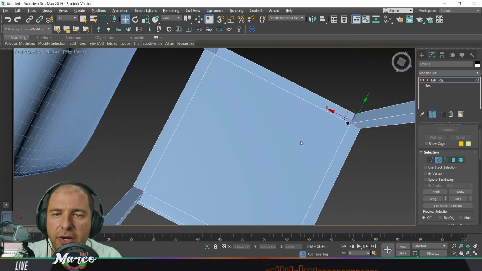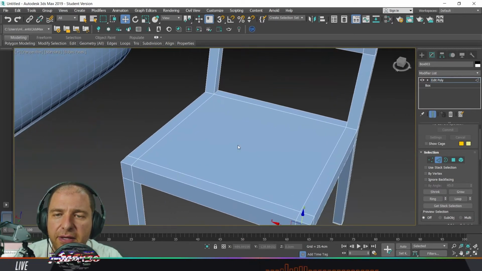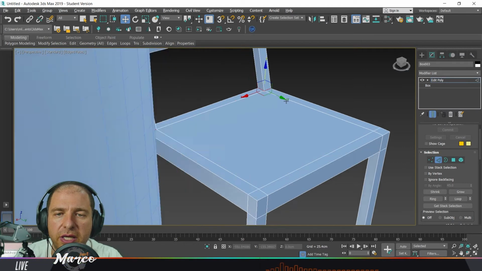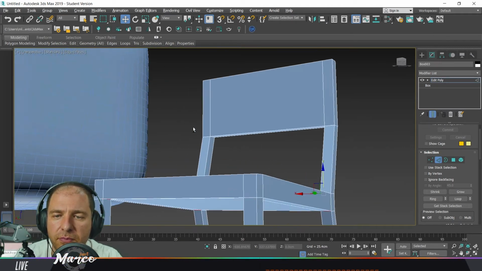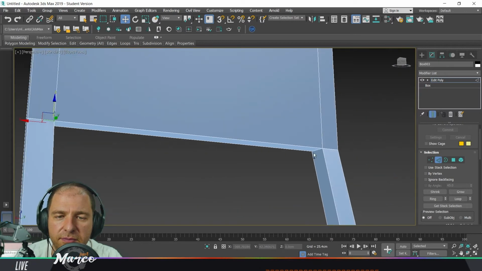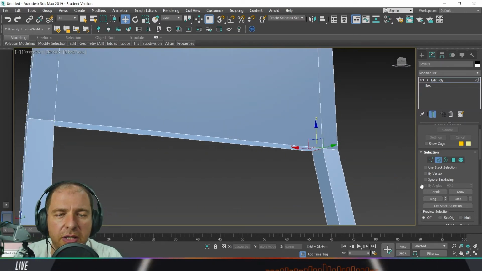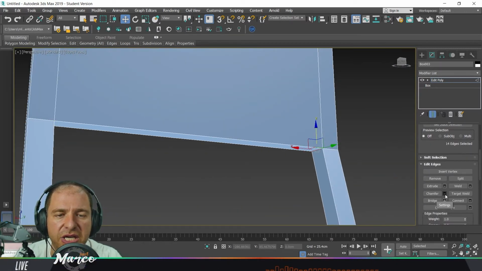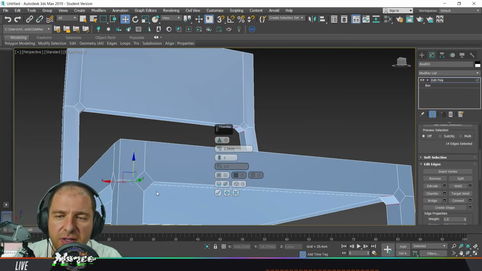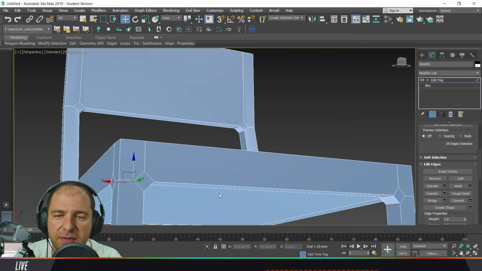edges, so to break these angles, and I am selecting edges, and at the same time I'm holding the Control key on my keyboard. I will do this here as well. I will quickly apply chamfer so that I will have these smaller angles between my polygons.